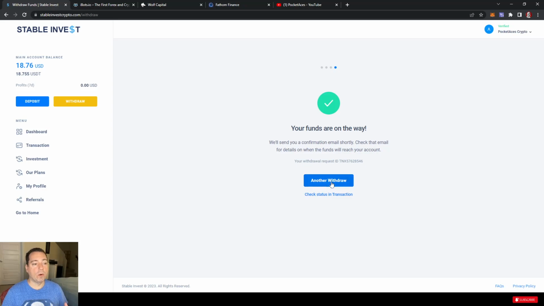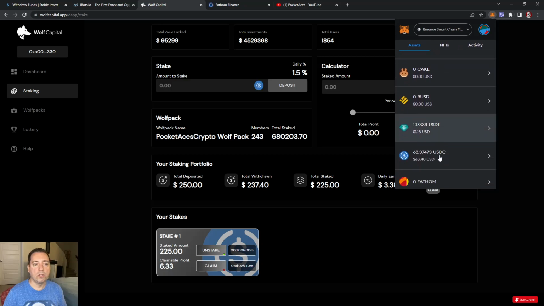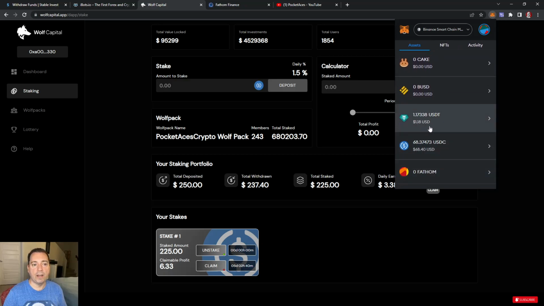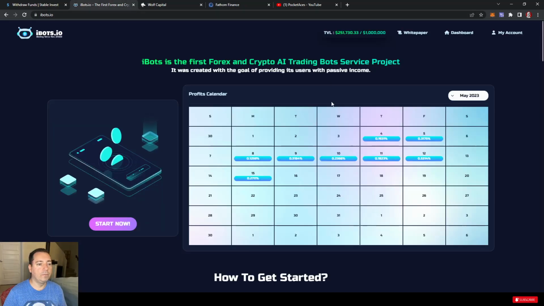So very easy system to work with. The withdrawal is taking place. It'll come into my account fairly quickly. I have done this a couple of times, so I do know it works. And this will add another 1870 into our wallet that we'll use for our next leg that's coming up. And we're not doing too bad there. I won't have any Wolf Capital to pull out yet because I pulled it out the other day. So we've now got about $68, $69 to work with towards our next $250 leg, and that'll help later on.